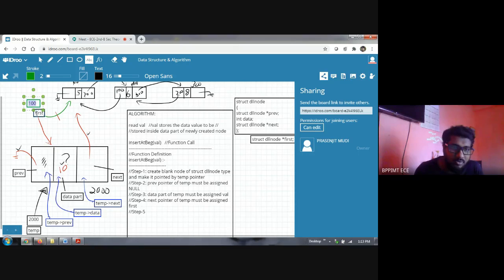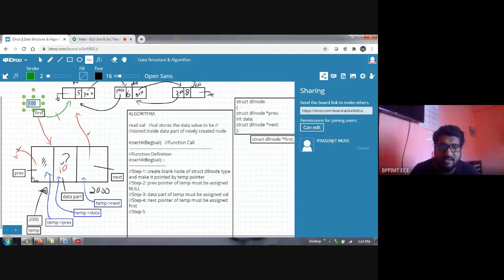First should point towards this newly created node, that means first should hold the address of the newly created node.